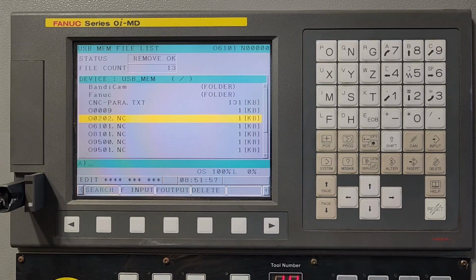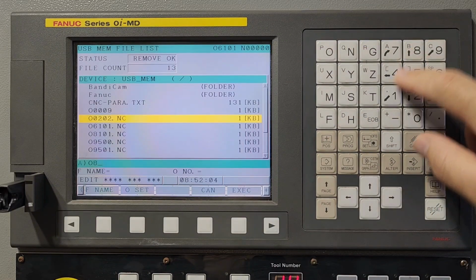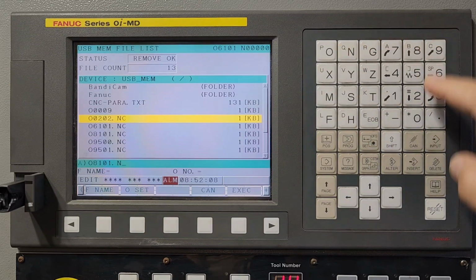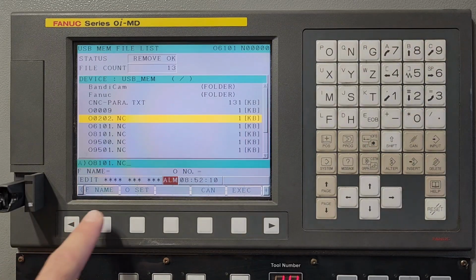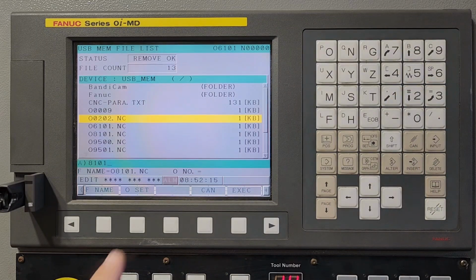So that one I might need to override. 8101.nc, file name. Also 8101 on the set name, and that worked.